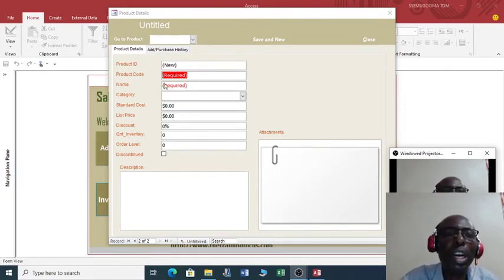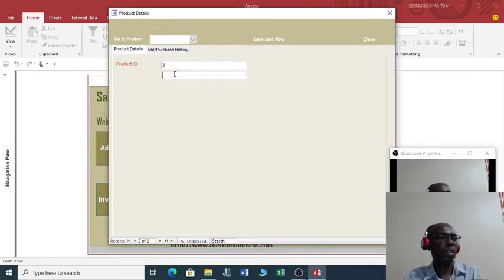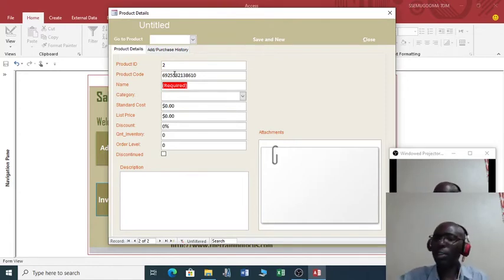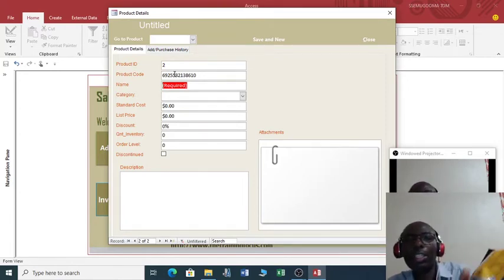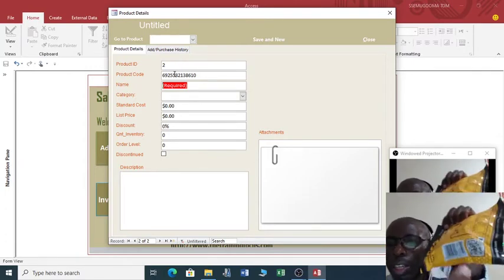So I've scanned. You can see this number here below. Sorry about the camera.